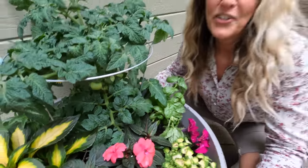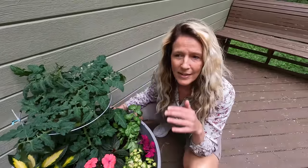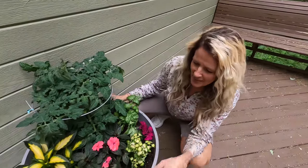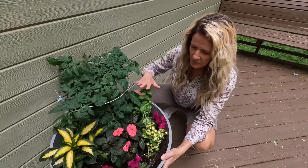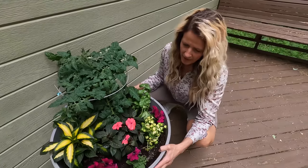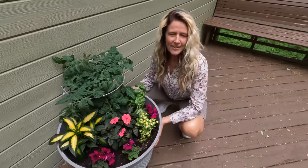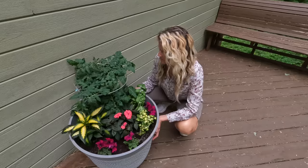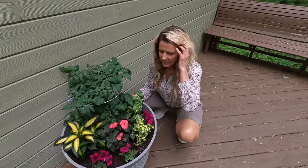Yep. And you know what? Hunter and I love these. So I hope he doesn't notice before I can get a hold of them, because he'll pick them and eat them. We've done that before. What's that, some basil? Some basil. And she arranged these beautifully, watered it. Just a very nice gesture from my friend Linda. So thank you, Linda. And hopefully up here on the deck, it's safe from the deer.